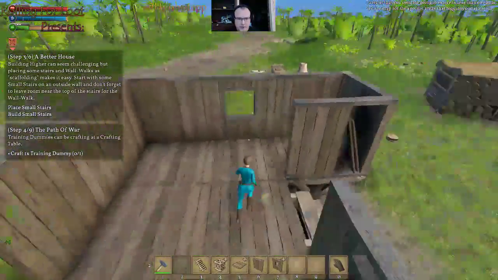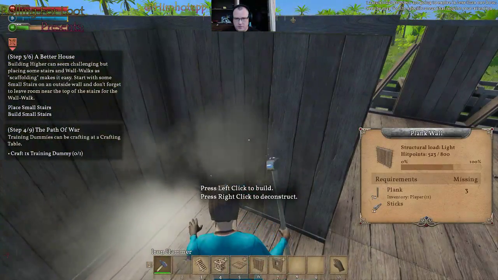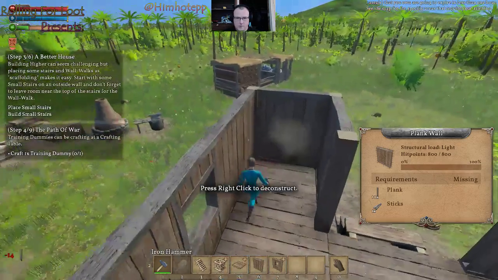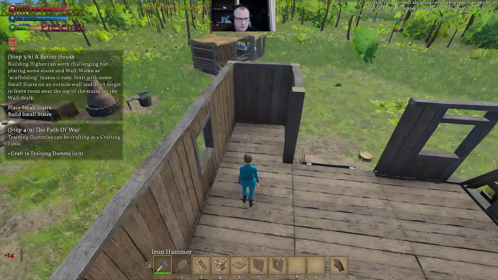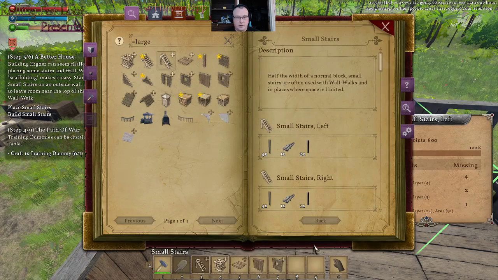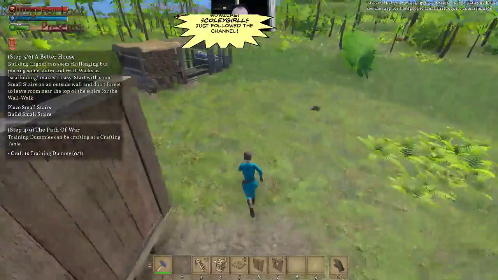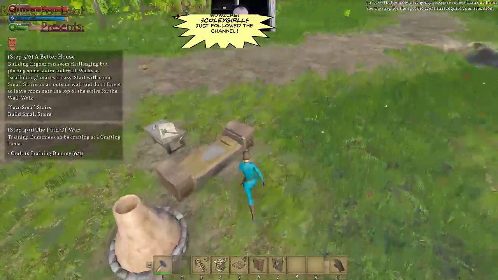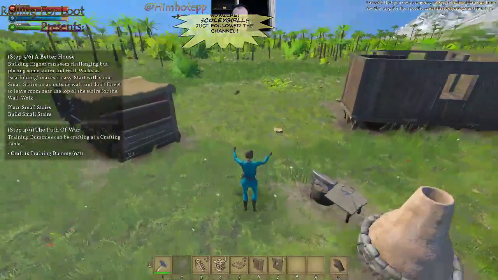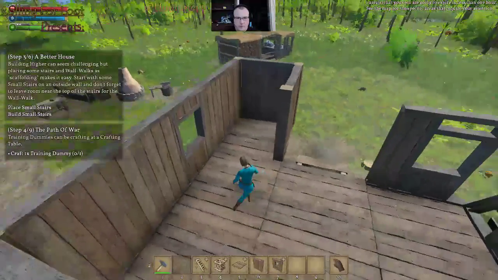All right, so I am going to come up here. Now, these are mostly built. That's going to be our stairwell. So, let's go to our small stairs. I'm hungry? How can I be hungry? I just ate something. All right, back over to here. Eat out of the chest. And we will come over here.